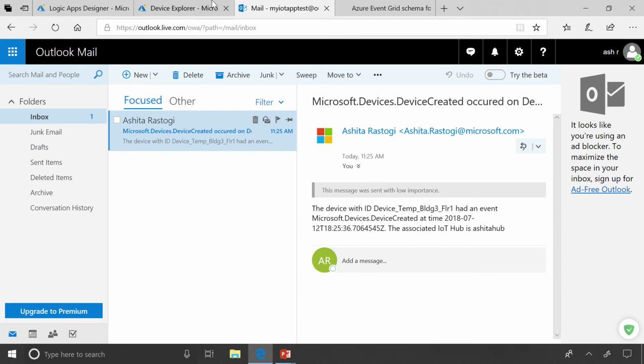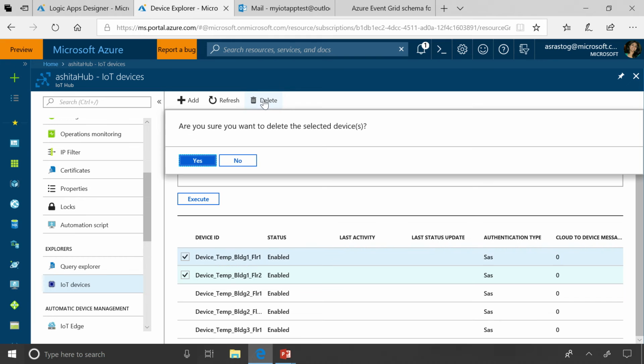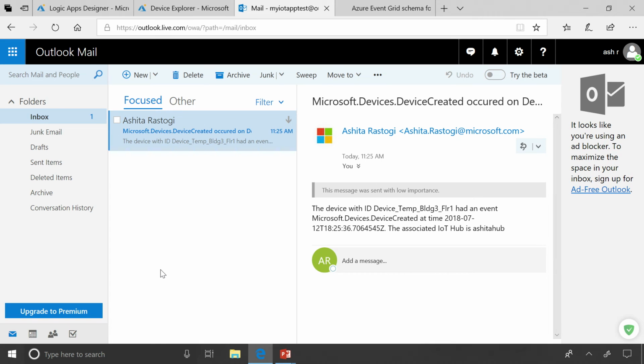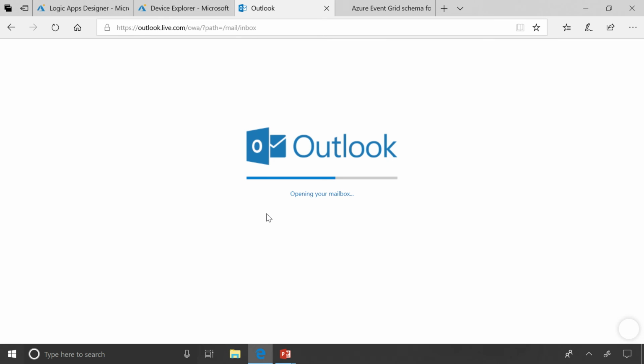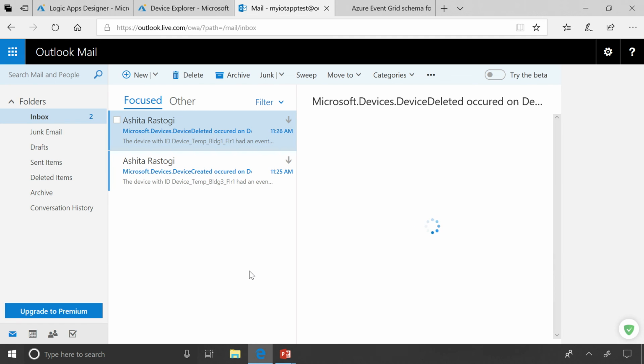I want to make sure that when a floor two device is deleted, I do not get this email. So I'm going to do two things: delete a floor one and a floor two device. You will notice that I only get the floor one email. The filter works. One new email about this first device for building one. Hit refresh. And now you only have one new email, because we only deleted floor one. That's how easy it is to use.